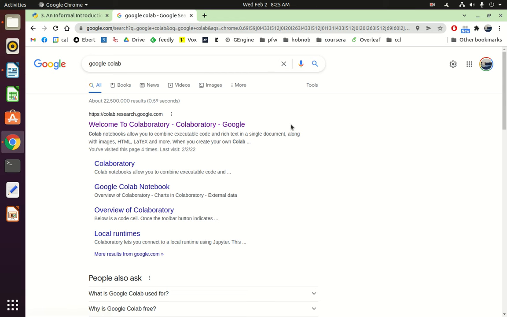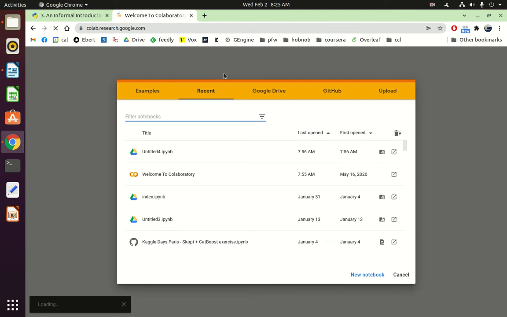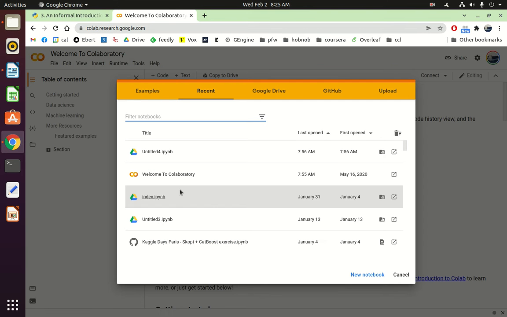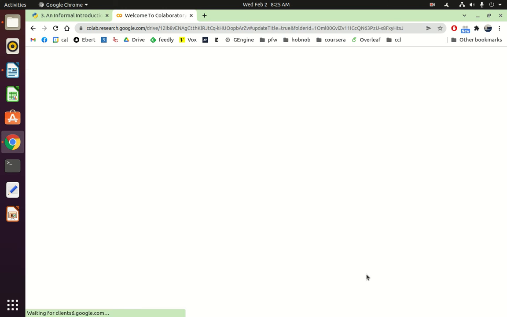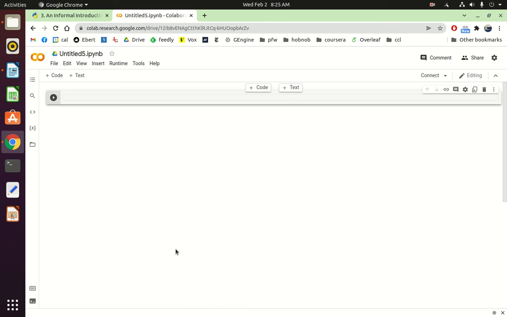So to get to Google Colab, I Google Colab and follow the link. Because I've used it several times, it might look slightly different for me than it does the first time you use it. The goal, however, is to start a new notebook. So when I start a new notebook, I get something that looks like this. You can name it something new. Somewhat jokingly, you could actually call it like Intro to Python.